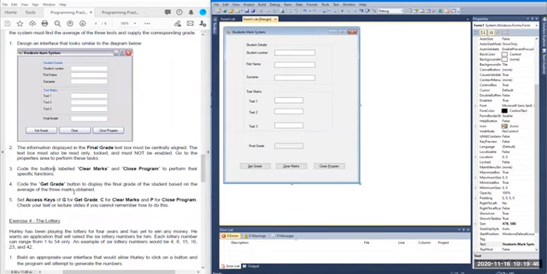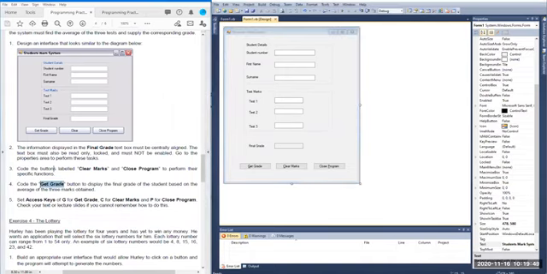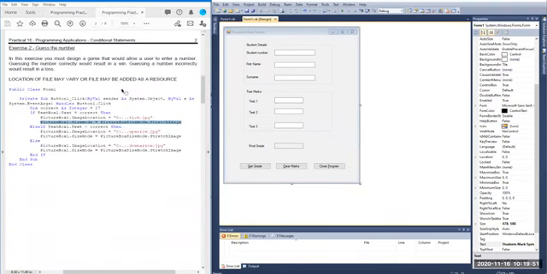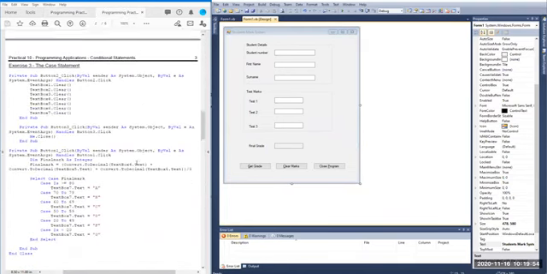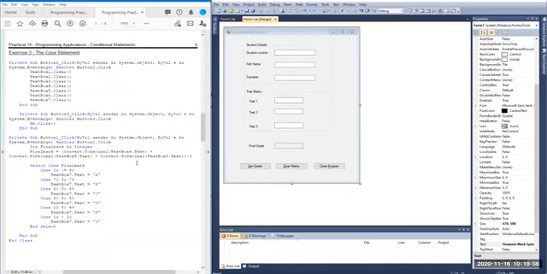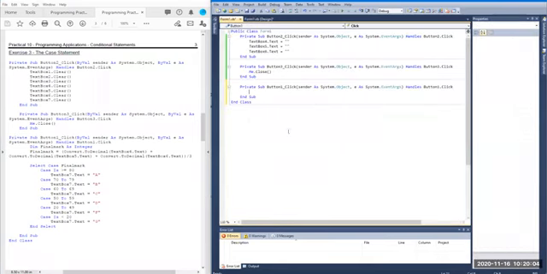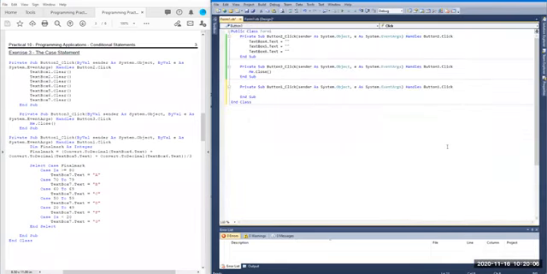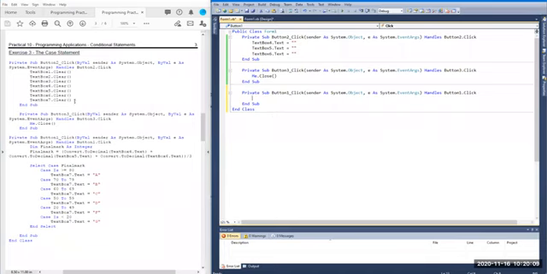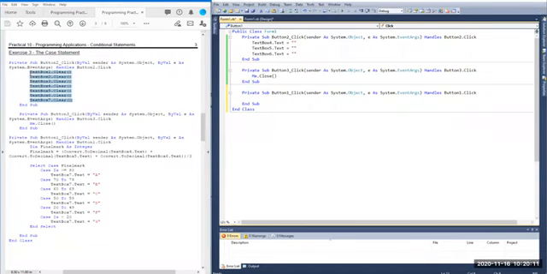So finally, let us code the get grade button. Okay, so I'm just going to show you the code so that you are able to follow line by line. So now we want to code the get grade button. So double click on the get grade button and it takes us to the programming area of the get grade button. Okay, so we've already done this, even though we used it in a different way. Sandile suggested we should assign the text property to blank. We've done that. You can also use this to clear the text box by using the method textbox7.clear or whatever it is.